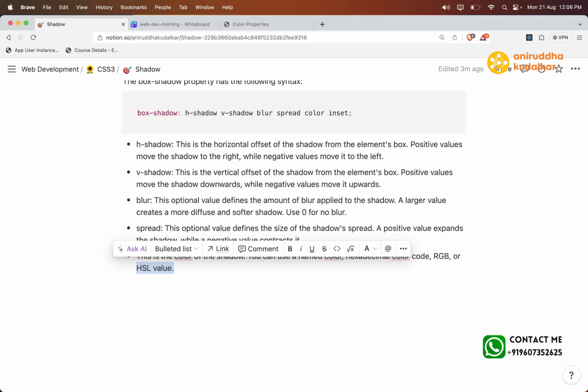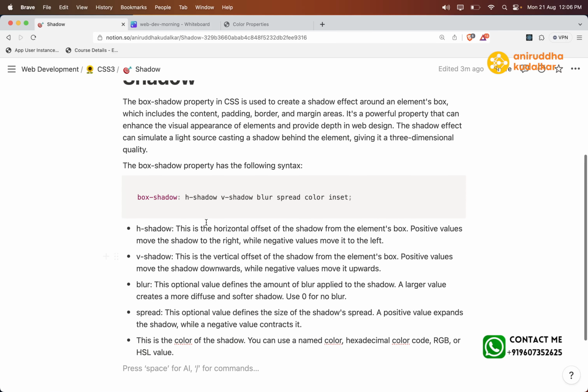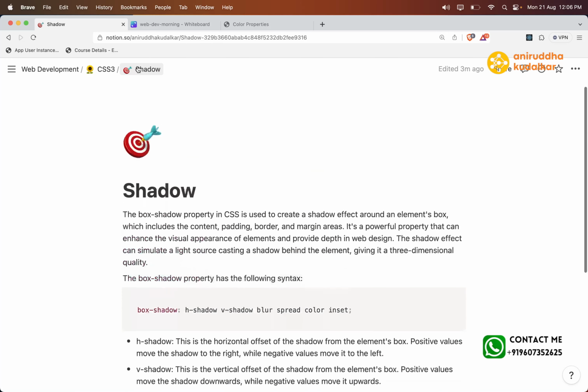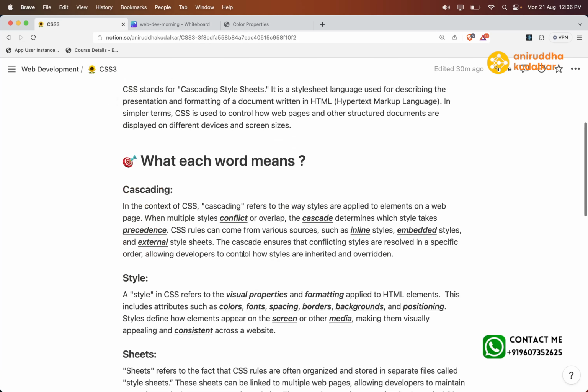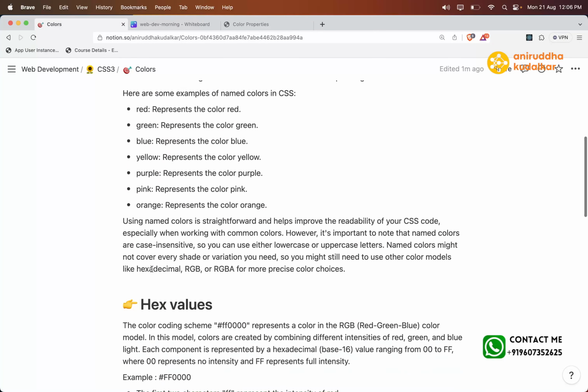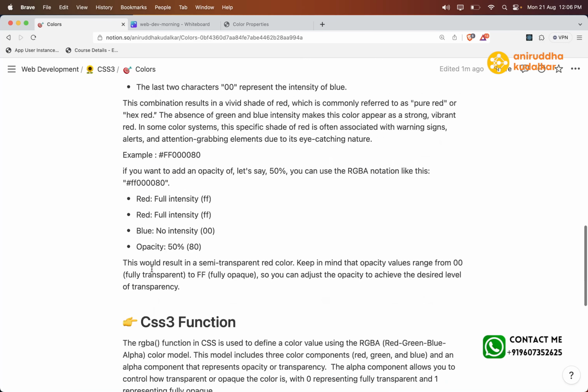This is a kind of color model only, right? But not mostly used. We mostly use which color models? Named color model, hex values, and the CSS3 function.